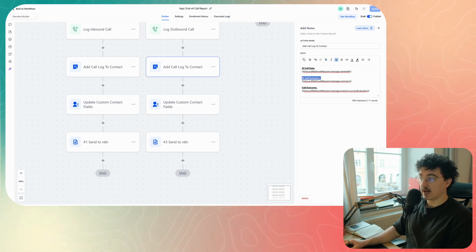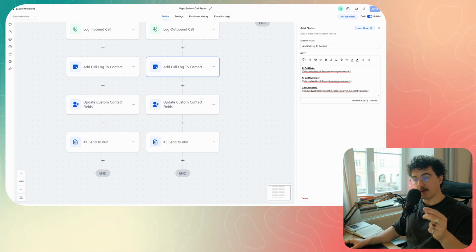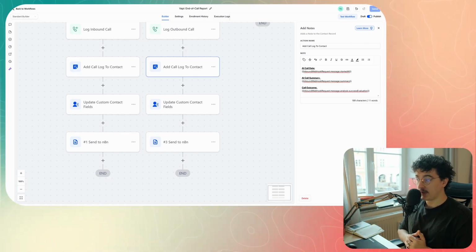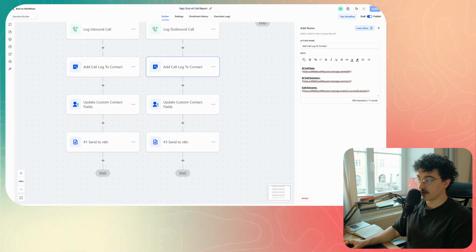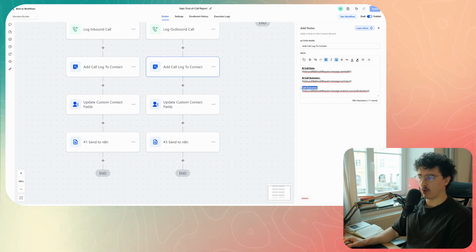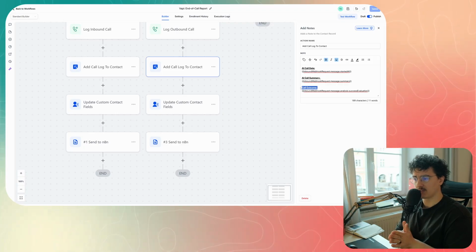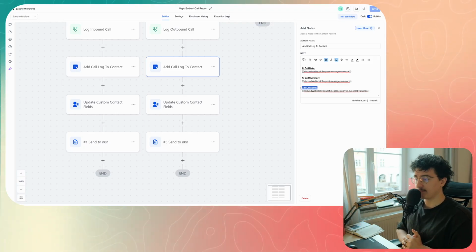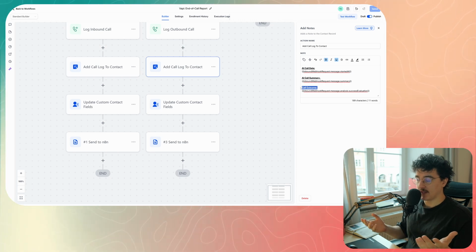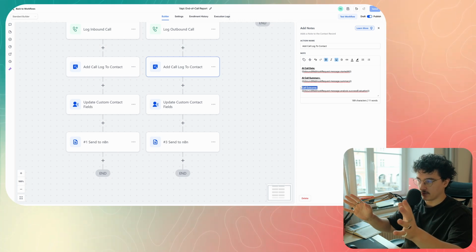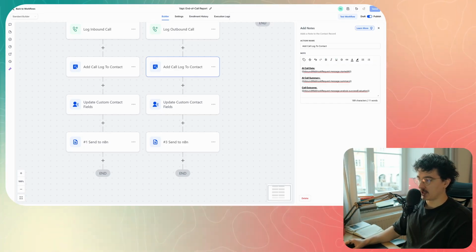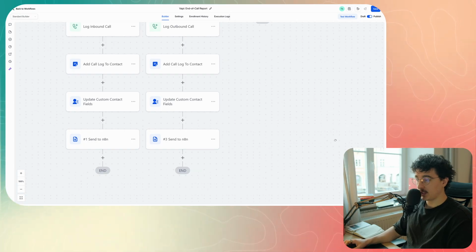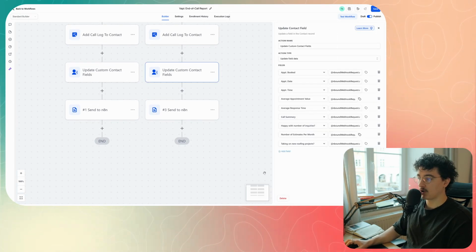Then we have the AI call summary. So if we just have a brief look at the call before we, I don't know, email the client, we can just read through the summary of the call and know exactly what happened. And then we have the call outcome, which is the success evaluation. This depends on how you set up your agent, what analytics you set up, what scorecards you set up. But at the end of the day, this is completely up to you. You can log whatever you want in here, but that's the information we take into account. Save the action, and then next up we have update custom contact fields.